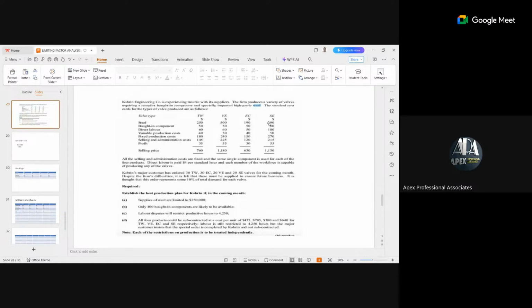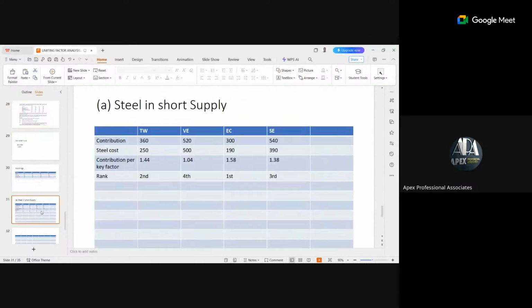If you've listened to the explanation before now, we've already determined our labor hour per unit by saying our direct labor for TW is 60. When you divide by 4, you have 15. It means you are using 15 hours. Do you understand? So when we get there, you get to see more of it. Depending on how the question is being solved, you walk in that line.